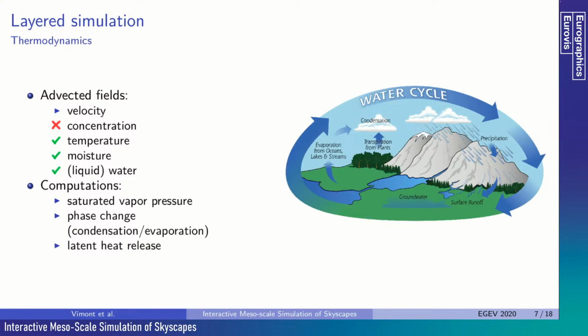Right. Now, to transform our fluid model into an atmospheric model, we need to add a couple of things. First, in the video I just showed you, the only field that was advected alongside velocity was an unspecified concentration field, whose value was used to color pixels. Instead, our model embeds meaningful values, namely temperature, moisture, and liquid water, allowing us to represent the central part of weather, the water cycle. Those fields are combined with static pressure to compute evaporation and condensation, along with the latent heat absorption and release following standard thermodynamics.